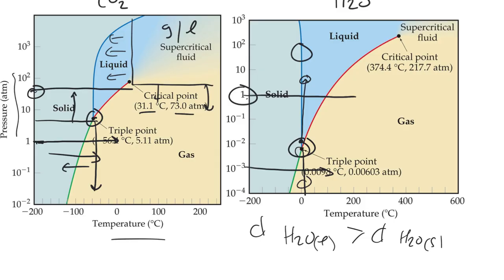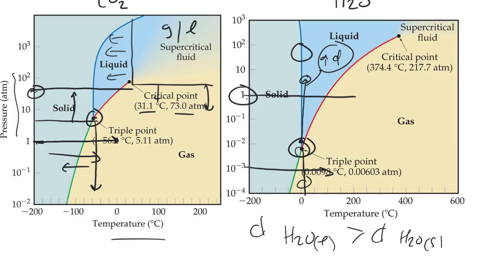So if I increase the density going upward, what I'm doing here is increasing the density by applying a pressure, because I'm just pushing the atoms closer together. I then see that the liquid has a greater density than ice. Now we know this, ice floats on water, and that's why it floats on water, because it has a lower density. But we're seeing that kind of bear out in the phase diagram.